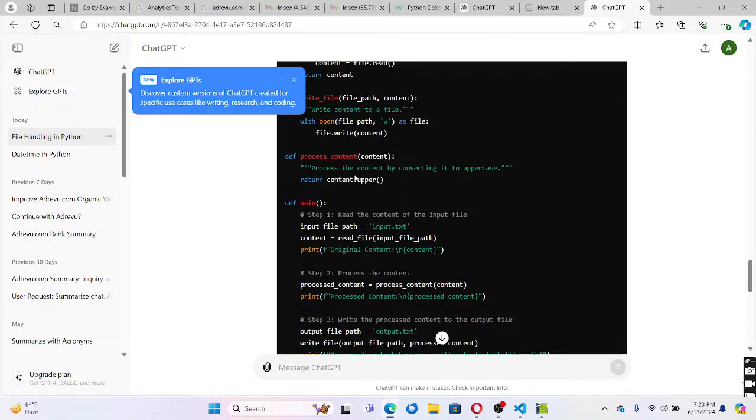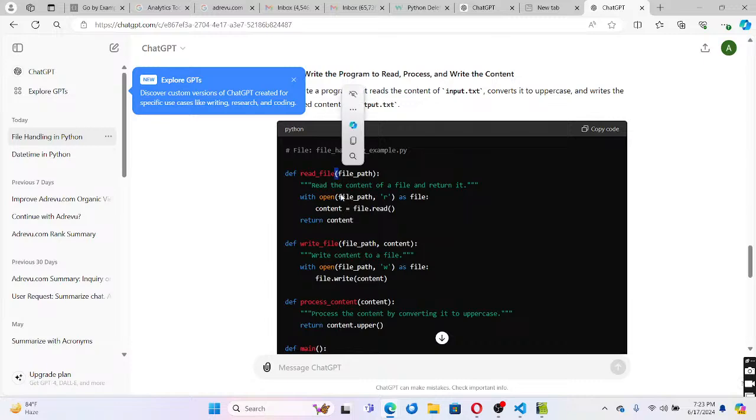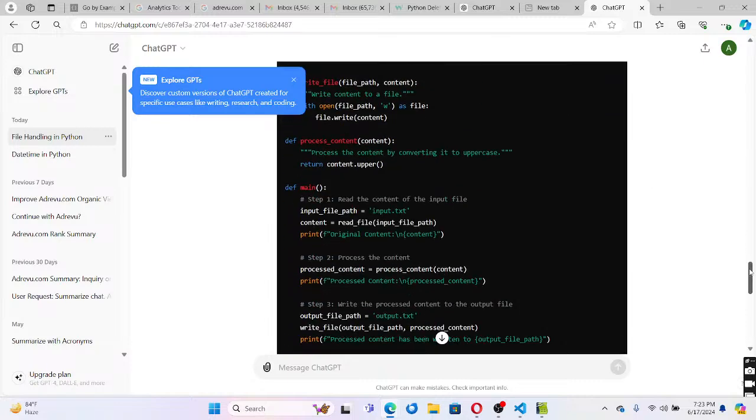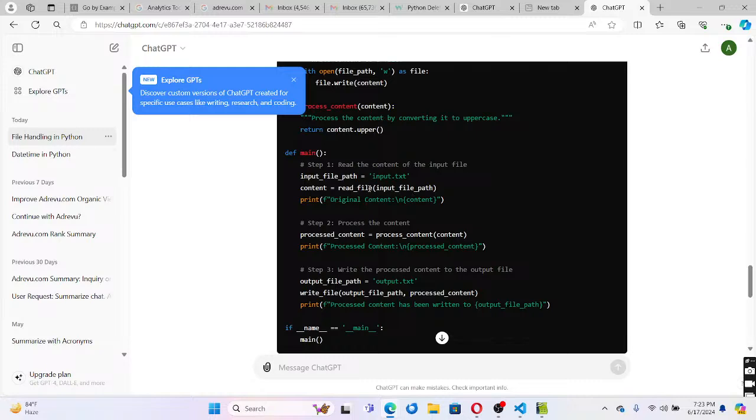Another one, for example, process_content, will convert the text into uppercase. Now the main function: define main, and the input file is input.txt, and we call read_file, which reads the content and returns it. We print the original content with formatted printing, which we already know how to do.